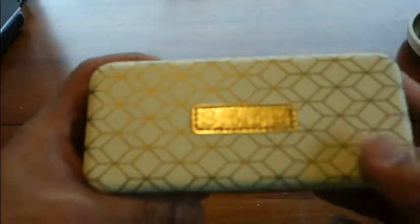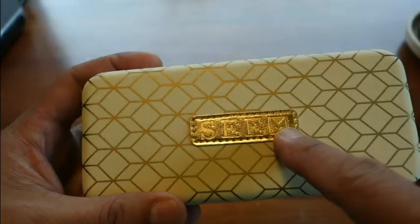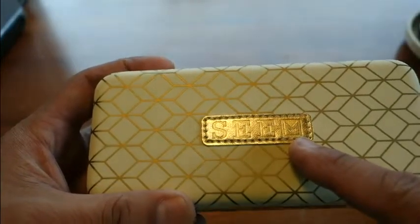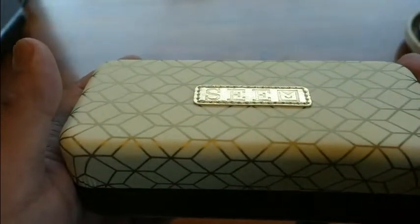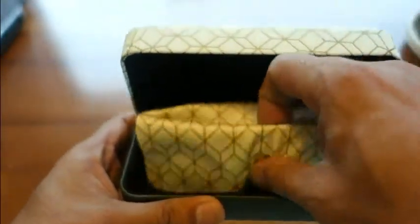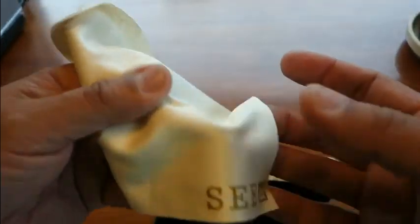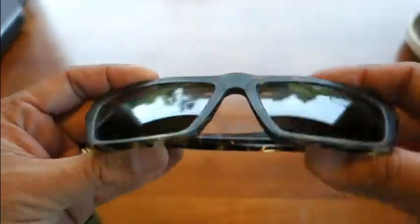The first pair of sunglasses that I got comes in this beautiful case. It's quite big. It has the C logo there. The M stands for Mondo. If you're familiar with Project Runway, Mondo Guerra, one year, he's designing glasses. His line of eyeglass frames are at C. So this is a pair of his eyewear line. When you open up the box, it has this nice little matching white cloth. There's the C Mondo logo there, and this is what I got. It's a tortoise shell design.